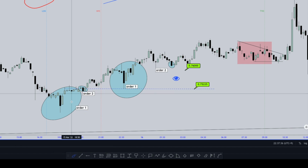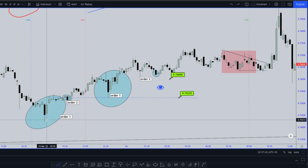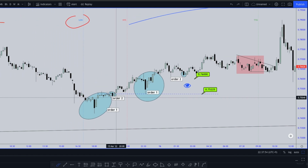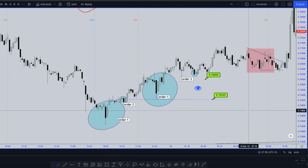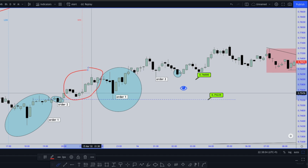Now, what we're going to be focusing on now that we've identified the orders in the market is the psychological levels. Okay, so we see here that this was around 74.5 cents. We see here that this order was around, we're just going to round that off to 75.225. Okay, so I identified that here for you guys with the blue dotted line. All right, so again, going off the ideology that the banking institutions piggyback off of each other and they manipulate price action prior to the session open, let's zoom into this area here because I really want you guys to see this manipulation. So what do we see that's significant in this area here?